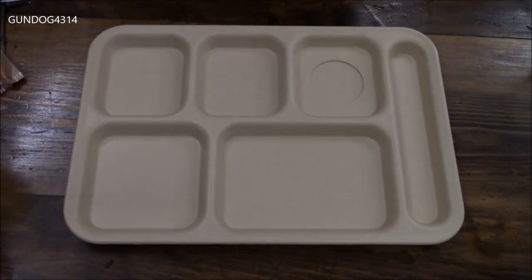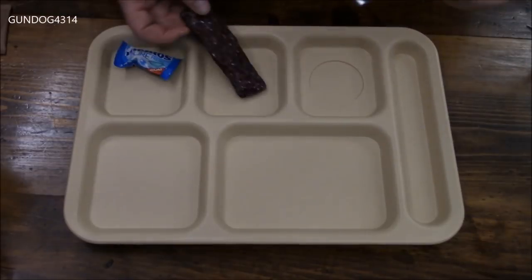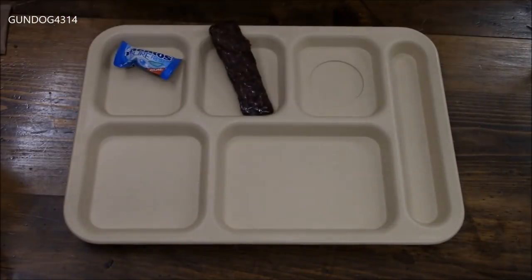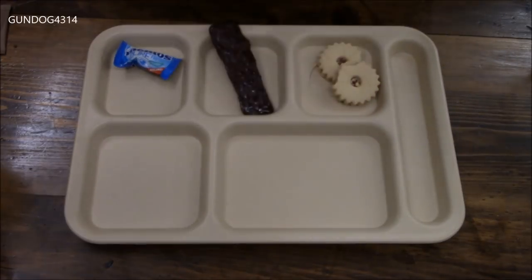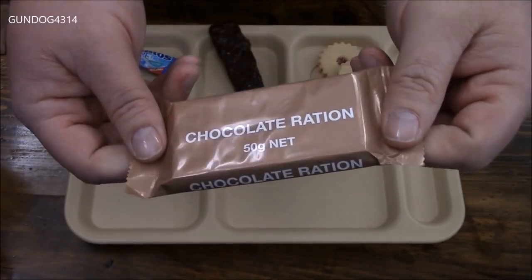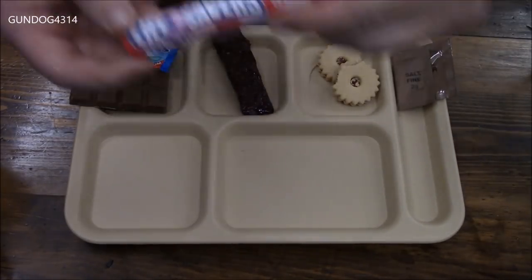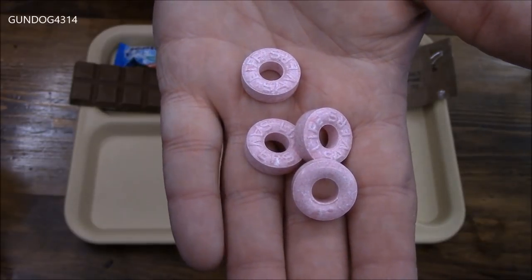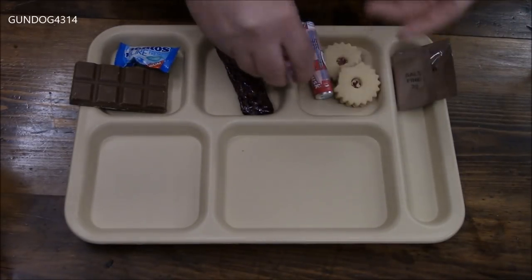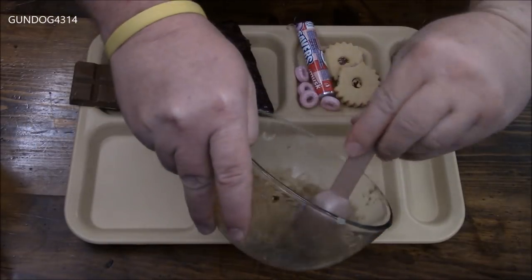Let's get everything else down on the tray. We have some more gum, our Jack Links steak bar, our jammy dodgers, and of course you can hang on to those for your tea whenever you had that. These ones are the first busted up ones I think I've had. Then we've got the ADF chocolate ration — it pays when you get them brand spanking new. Some salt and pepper if we need it, and then lastly the musk flavored lifesavers. From everything I'm led to believe they're like a rose water flavored candy — I've only had them once, and I'm sure if I had them multiple times I would acquire a taste for them.